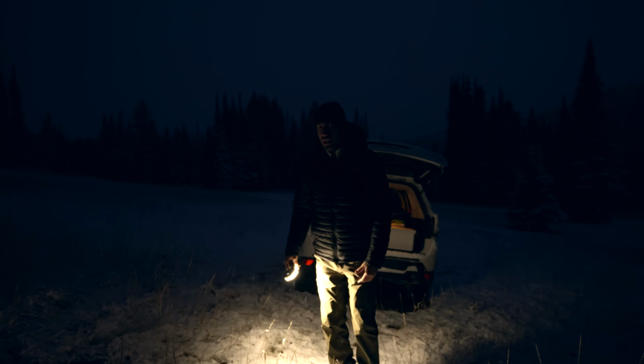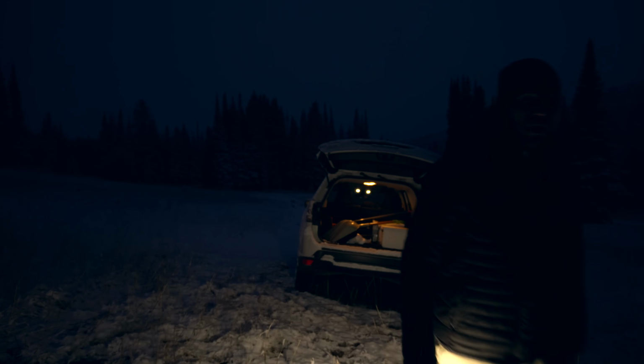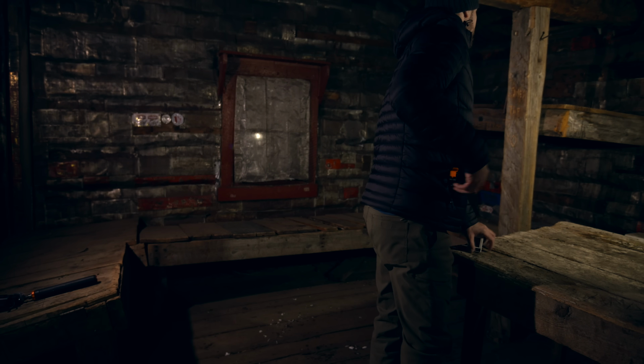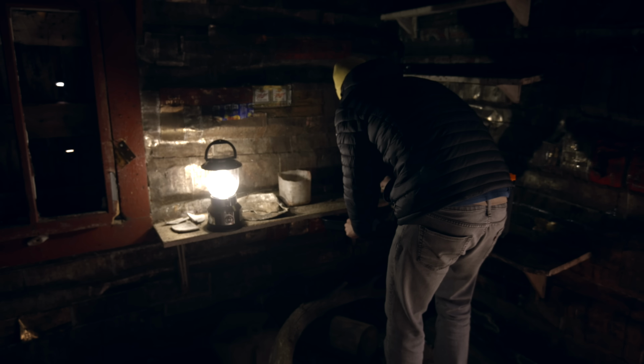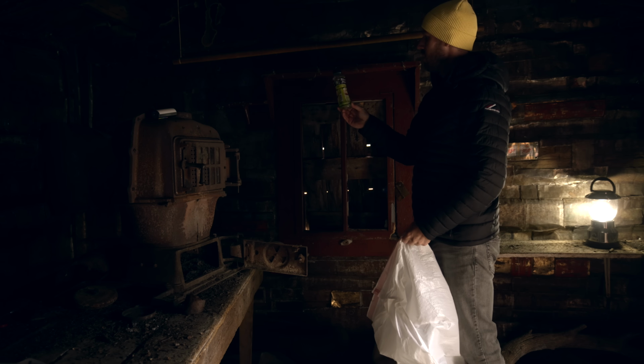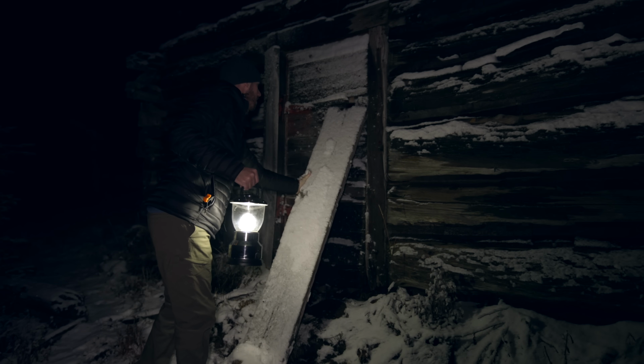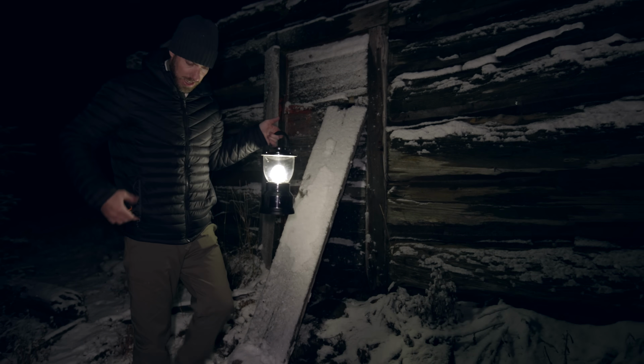Well, my dad will be relieved. He always worries when I go do these things. We gave it the old college try, whatever that means. We came, we saw, we had an experience, we cleaned it up a little bit, and now we just gotta get down this mountain. Alright, just like we found it. I think if I would have had a cot that was above the ground, I would have stayed for sure.